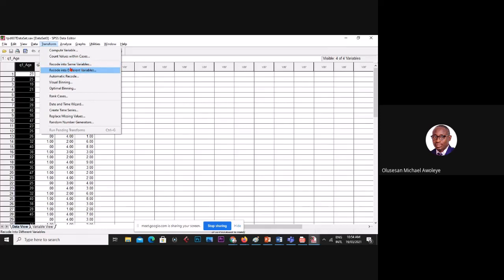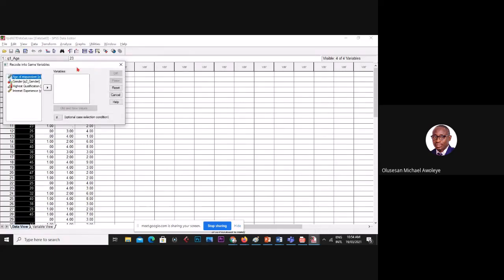So you are going to say recode into that same variable age. If I click recode into different variable, it will generate another variable for me. It's also possible. And then your existing age variable will still be remaining. But in this case, I want to recode in the same variable. So I click there. Once I click recode into same variable, let me do it for age. I click age and I click old and new values.